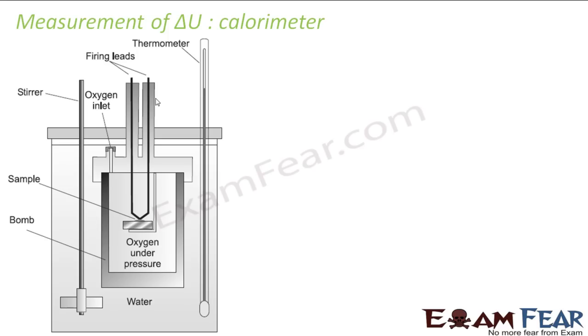So as I told, delta U is nothing but change in internal energy in constant volume. So to measure this, we use something called calorimeter, bomb calorimeter. Why it is bomb? Because this thing is fully insulated. Here is water here, and we maintain constant volume. So we supply oxygen here. And then we put some sample and we burn the sample in the oxygen. Whatever heat is generated, since it is constant volume, this is transferred through water. And you can see the temperature difference.